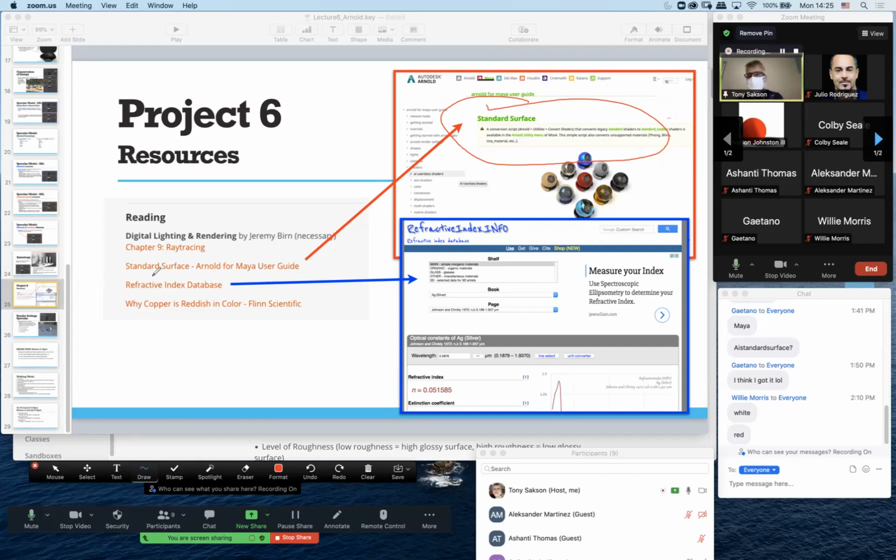I've also got a link in there for why copper is reddish in color. It's a scientific PDF, 2 pages. The first page is easy, humans can read it. The second page, get a calculator. If you love math, the second page is for you. For me, I was chased down a dark alley by math as a kid and frightened. So I love math, but I'm not that good at it, to be honest. But all this stuff is really interesting to read.